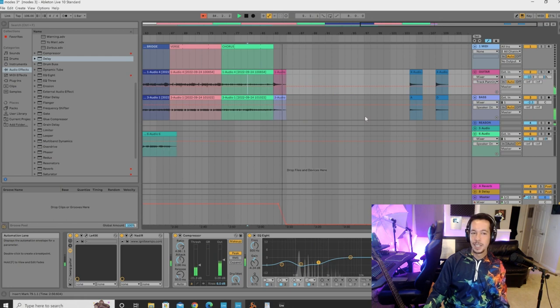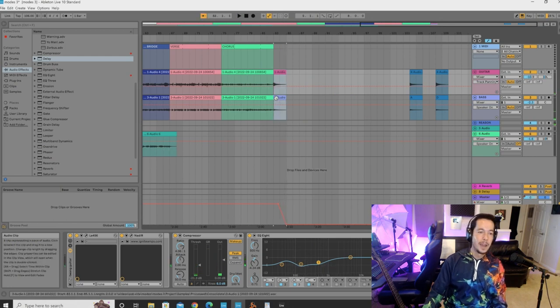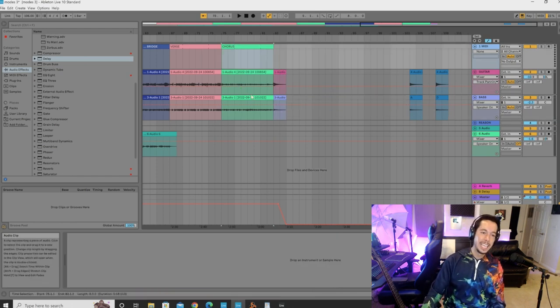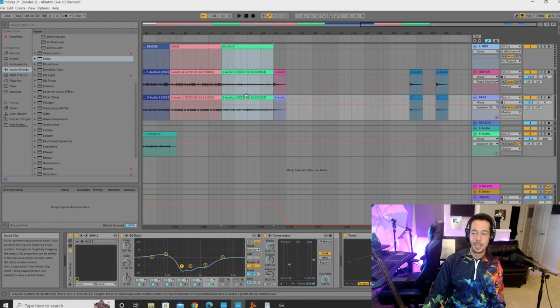Right? That feels like the right thing to do, to end on C. But, you know, it's worth experimenting with ending on A minor or ending on the D minor instead. I just don't feel like, because we're in the key of C for this section, it feels like the right thing to do to end on a C chord here.